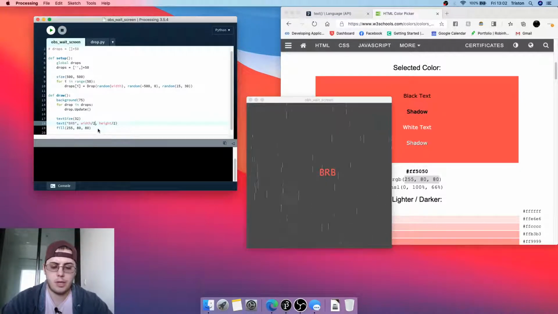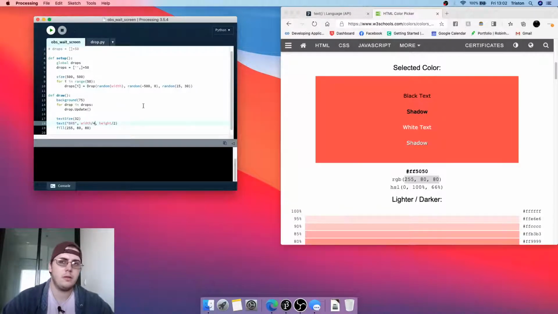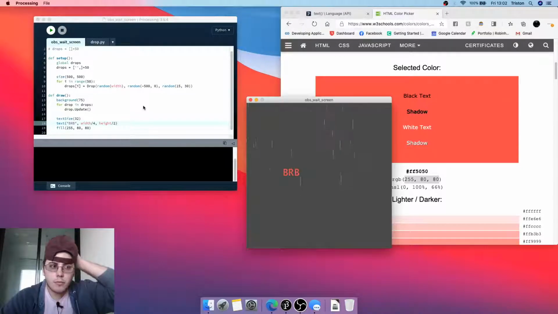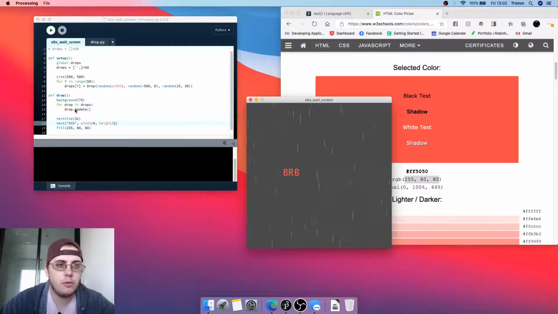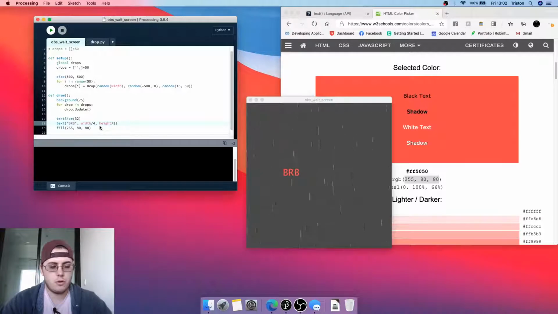Width divided by, the width would be all the way over there. Well, I wanted it to be divided by 4. I think. See what it looks like. Oh shoot! Oh, it was the wrong way.